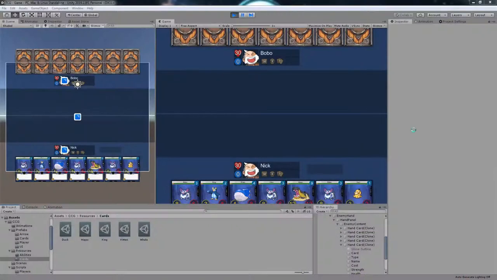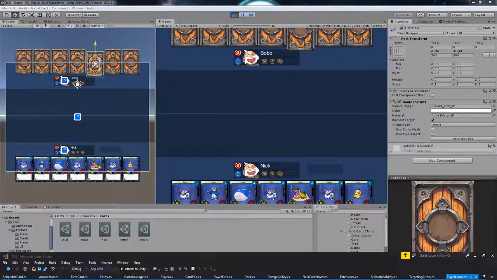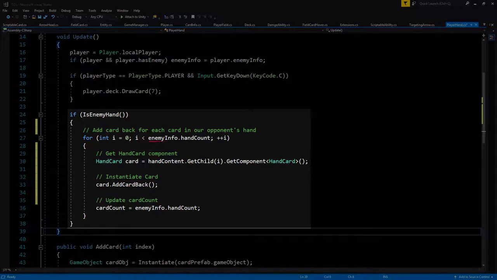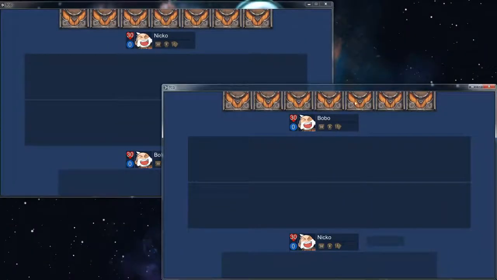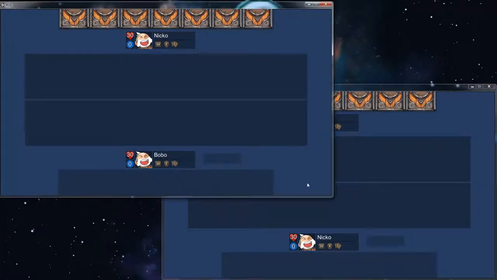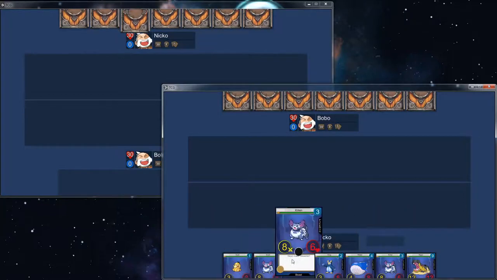The cards in our opponent's hands are actually just blank. They don't have a name, they don't have a mana cost or anything else because we don't actually need that information. Players will never be able to see it anyways. The only information we need is how many cards our opponent has in his hand, which is determined using the hand sync list that I mentioned earlier, and then we spawn a bunch of card backs equal to that amount. That's why we can see Bobo's cards and he can see ours, even though we're not physically holding any. And if we hover over this empty area, of course, as expected, nothing happens. But if we spawn cards locally and then hover over them, now we can see them dancing on Bobo's screen.